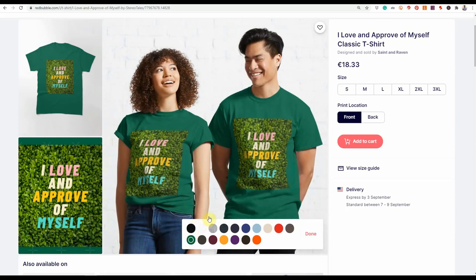So what I would actually suggest that you do is that when you come across a design that you are creating that's something similar to this, or maybe that is extremely busy and has a lot of colors or whatnot, the first thing that you want to do is, before you make it public, click on that private button which you find at the end of the page, just before you click that upload process. And Redbubble will bring up all of the products with your design on them, but it will only be for something that you can see. And that's important, because then you can actually take a few moments and see how your design is looking on those products. And if it doesn't look good, then that's the time to go back and make the tweaks before you make it go public.